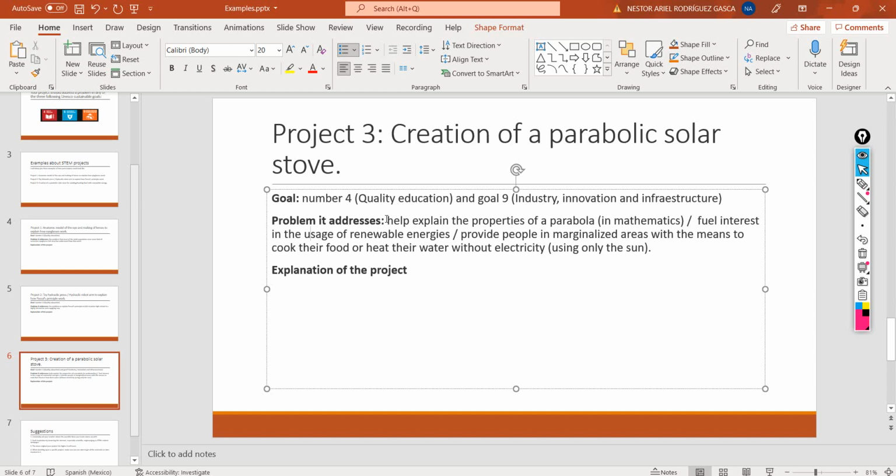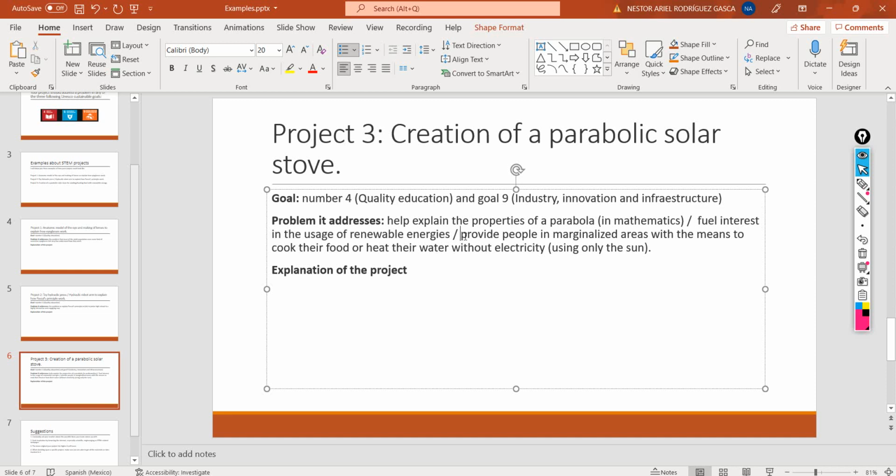Well, we can see it as addressing 3 problems. It's going to help explain the properties of a parabola in mathematics. That's one problem it addresses. It's going to help fuel interest in the usage of renewable energies. Suppose you want to get people interested in the usage of renewable energies, then this project might be very good for that.